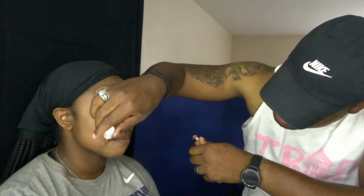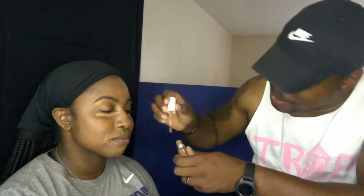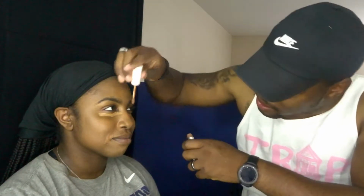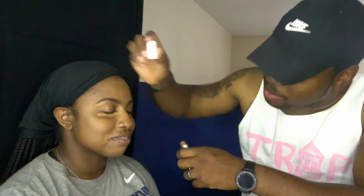See, that's what concealer is for. Contrary to popular belief, concealer is for those deep little crease areas. No, don't let nobody tell you nothing different. Boom. Alright, let's put that back right there. Yeah, that looks really good.